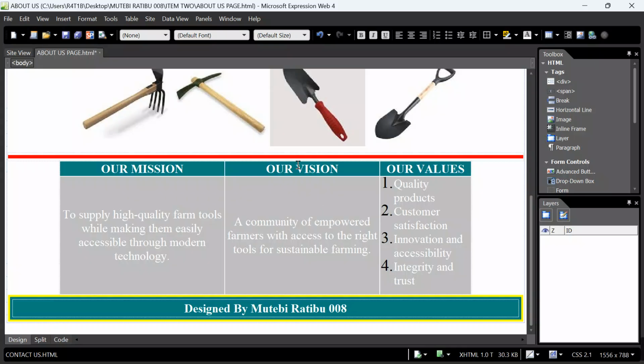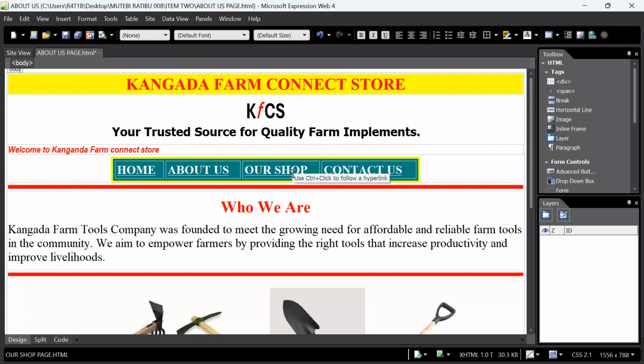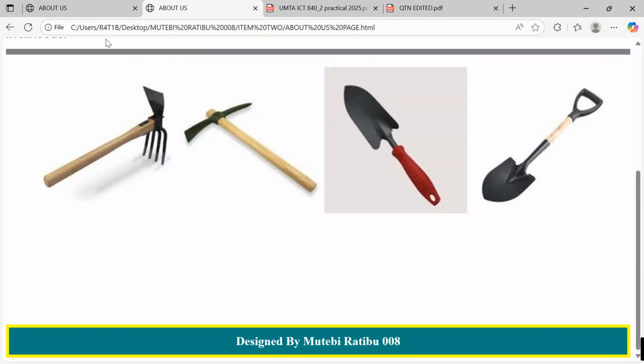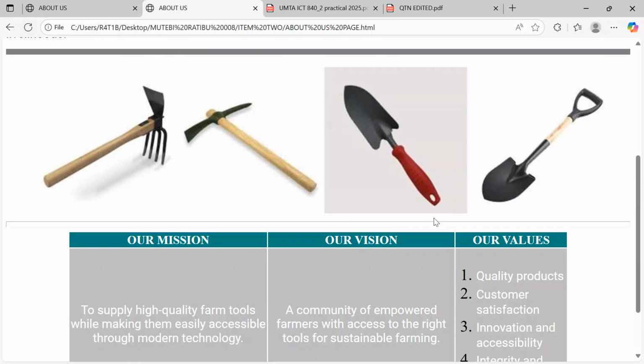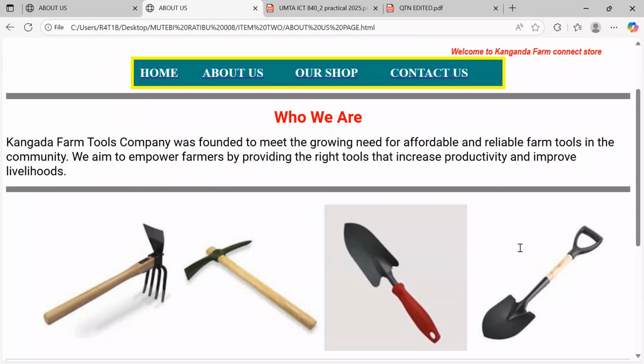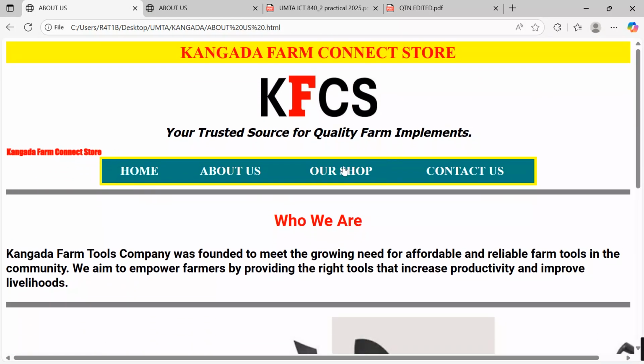So after putting this down, now we are to go to our shop. Under our shop, we are to look at vast things. We are going to be looking at how do we link to have action buttons that are in this structure. Let me first check for you the plan. When I refresh the page, we see that yes, our design is there, our About Us page is there, and everything is on point. So in our next video, we are going to be looking at our shop.